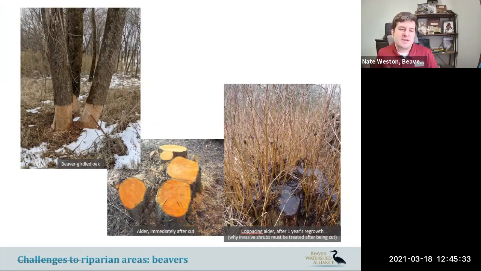So the top left picture is an oak tree that was girdled by a beaver that I saw during a site visit recently. Basically, what a beaver is doing here is it has that inclination to chew to maintain the quality of its teeth. And so it's just stripping the outer layers of a tree, and that results in the tree being girdled and eventually dying and falling. That's good and bad. Bad in one way because it's removing that tree, but at the same time, the tree roots are still in place, and so what's holding that soil in place is also still in place.